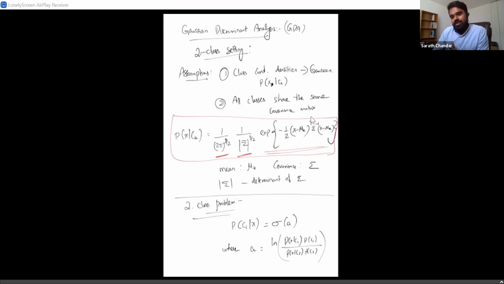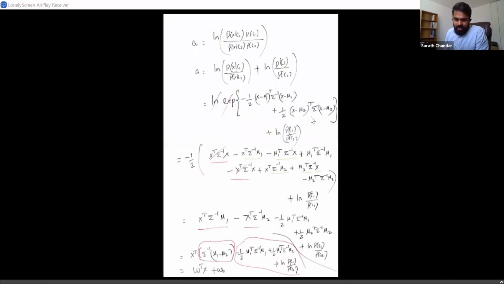When I introduced these assumptions, I told you we will be removing these two assumptions as we progress. We did not do that in the previous lecture, but we are going to do that in today's lecture. So with these two very strong assumptions, we started deriving GDA. The probability of x given Ck is given by a multidimensional Gaussian, and this is the PDF of the multidimensional Gaussian. We started with the two-class problem where P of C1 given x is equal to sigma of a, where a is given by the ln of the term inside the log. Then we substituted the Gaussian PDF here and came up with a final formulation.